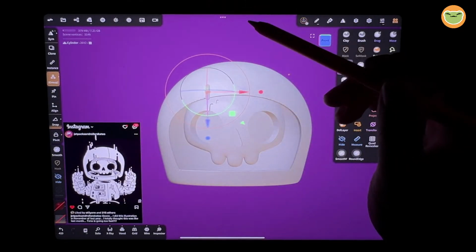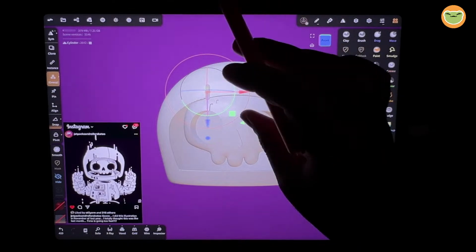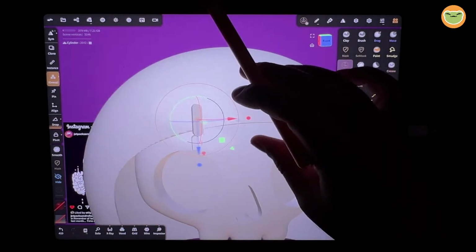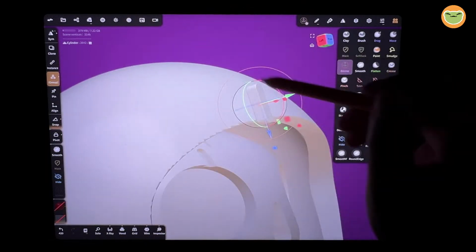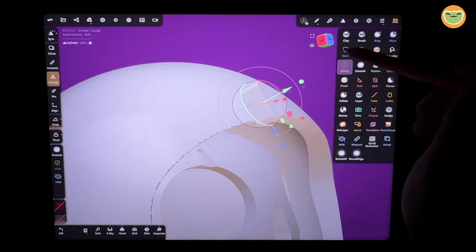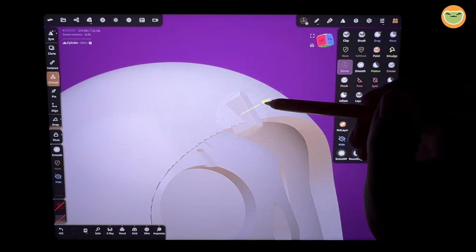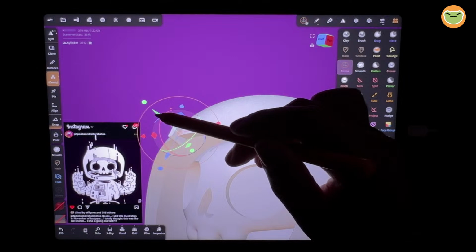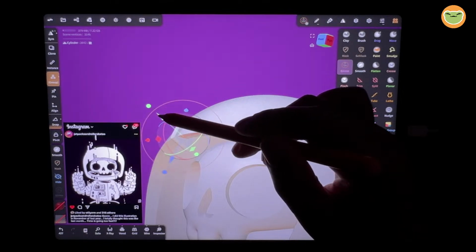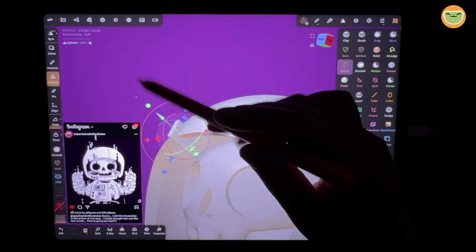So if I'm looking at it head on, these are fairly close. So they're maybe a little bit tilted. And you know what? We'll just make it all the way through the helmet.